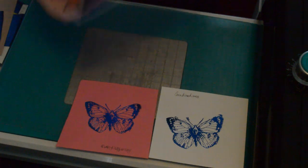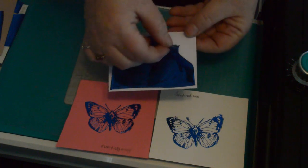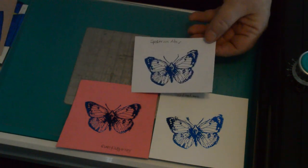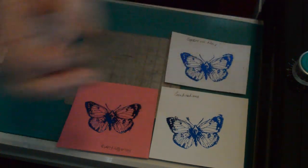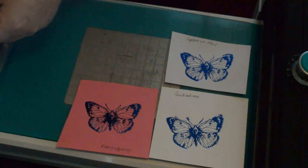This one is the Spectrum Noir paper that you use with watercolors or alcohol markers. That one did fairly well too. It's just getting where it shifts. I got to figure out a way to not have it shift when it's going. So the Spectrum did really nice.